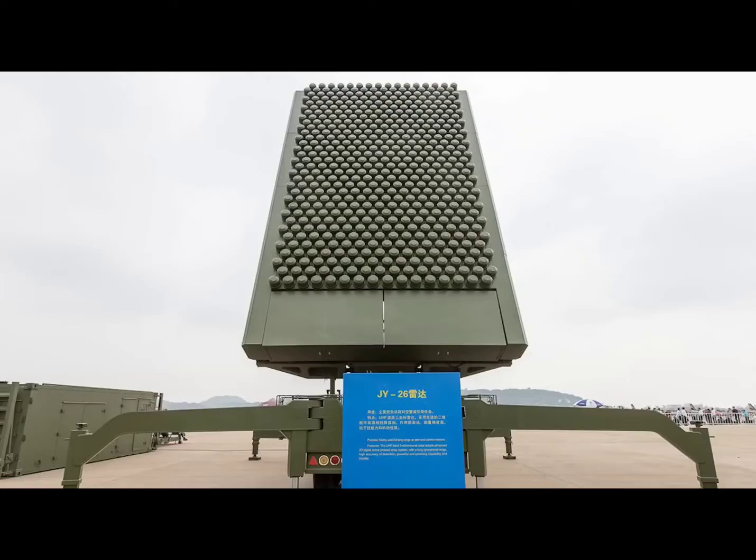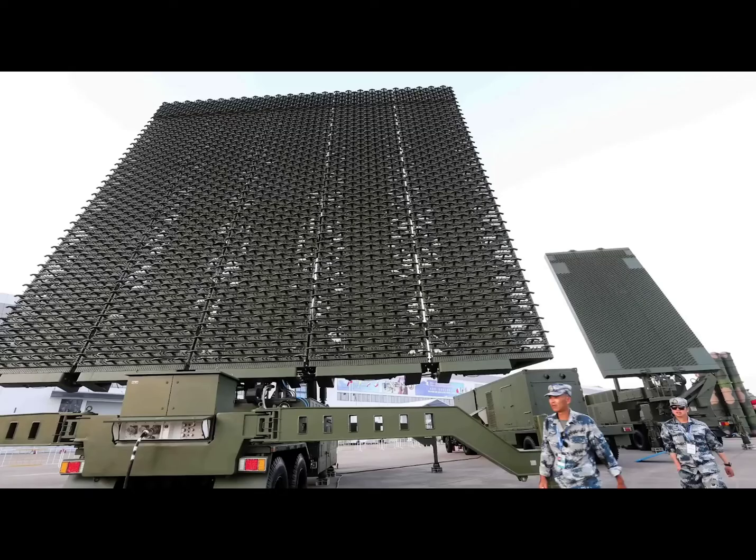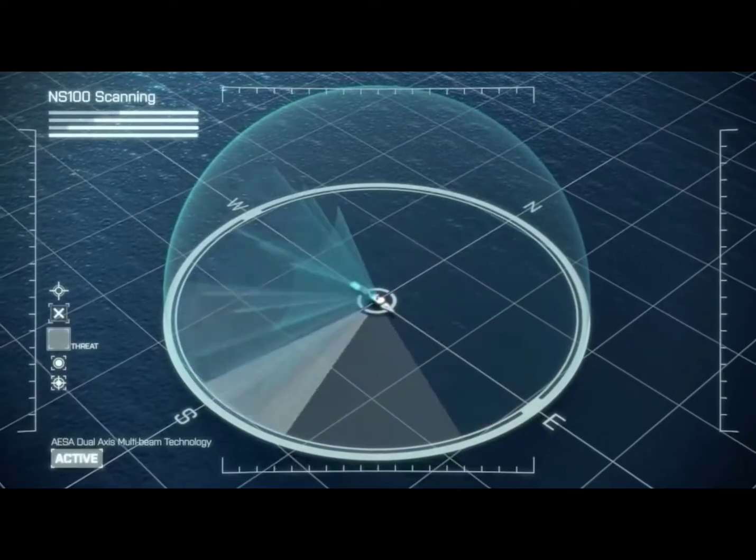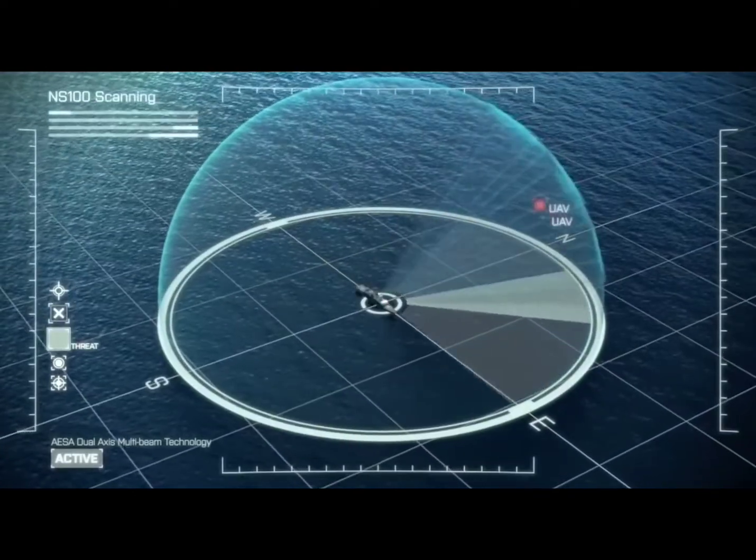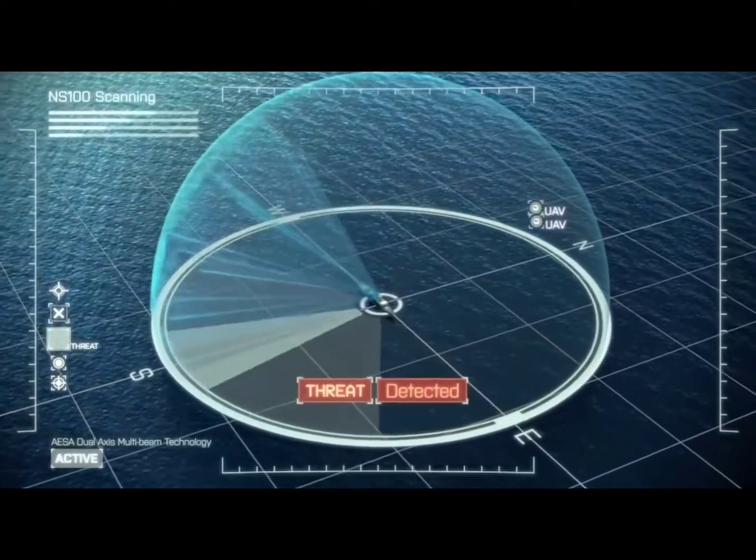In 2018, China exhibited its quantum radars and spoke quite assertively. China claimed that this radar works flawlessly and has a range of 100 kilometers. At the moment, we do not know the state of quantum radar technology of countries. China's claims are big, but they have shown no data to support those claims. Lockheed Martin Company has been working on this technology for a long time, but it has serious problems with range. That's why the claims of the Chinese do not sound very convincing.